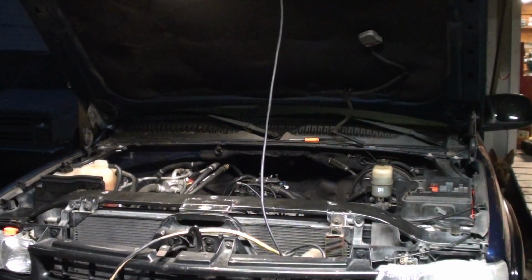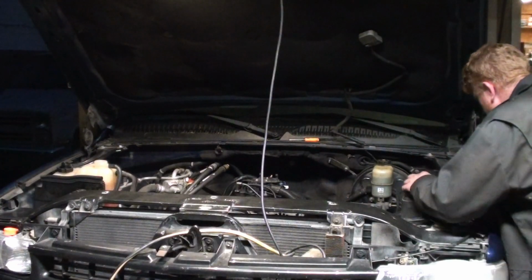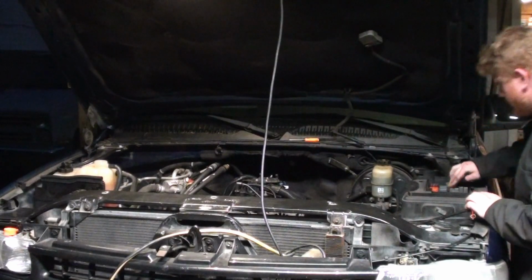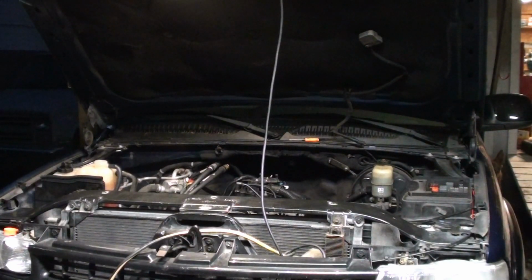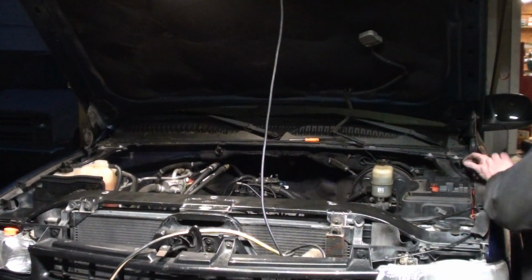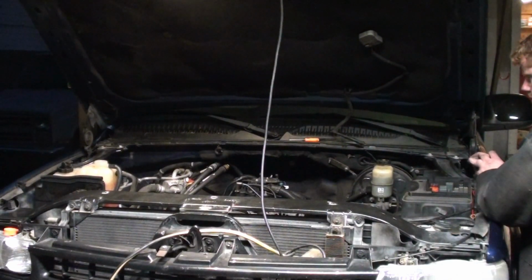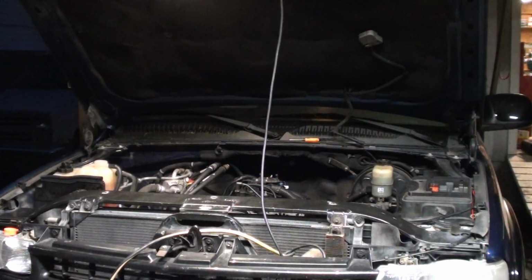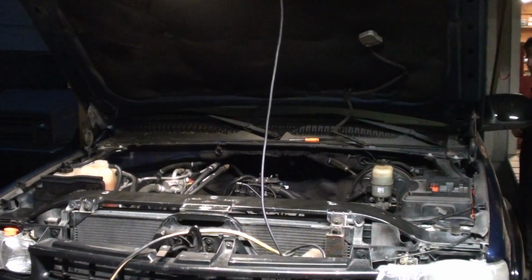Nothing? Alright. Crank it. Oh, hopefully it's in park, huh? Alright, go ahead and see what it cranks. Oil pressure come up at all? You can open up the door. Well, don't turn the lights off too much. Yeah, roll the window down so you can hear me.